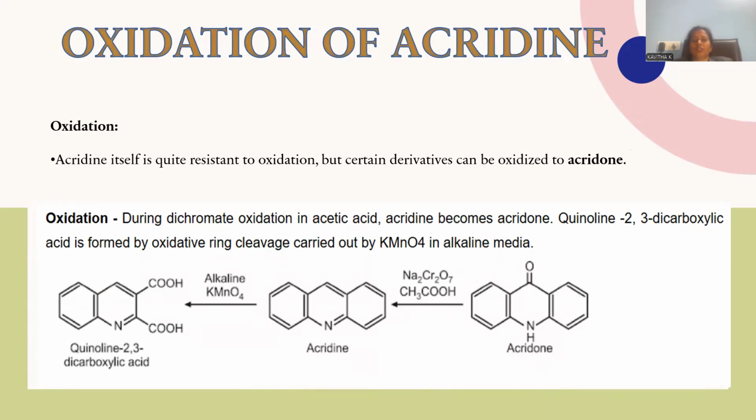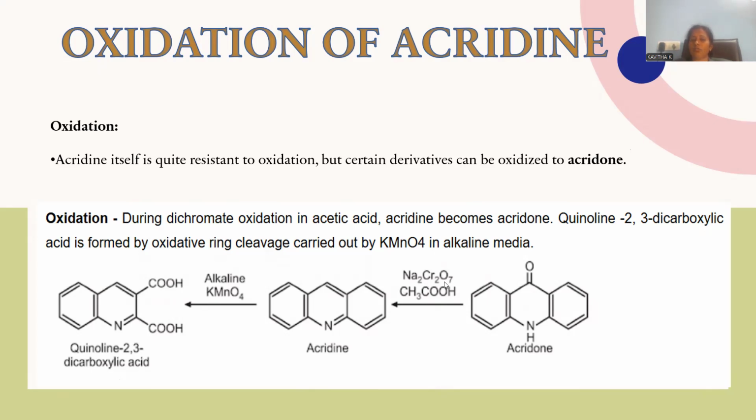Let me discuss the oxidation process. Just like other heterocyclic systems, there is also a provision for oxidation of acridine. Multiple reagents can be operated over acridine, giving rise to multiple oxidized products. Whenever acridine is reacted with alkaline KMnO4 solution, being a strong oxidizing agent, the benzene ring is totally destroyed, and wherever the joining carbons are there, they are converted into a dicarboxylic acid derivative. This is said to be quinoline 2,3-dicarboxylic acid, one of the oxidized products by potassium permanganate oxidation.